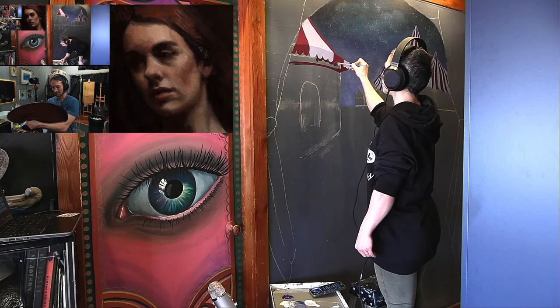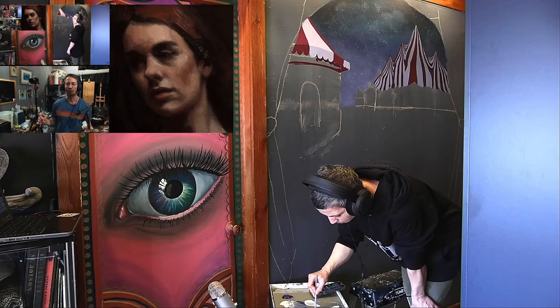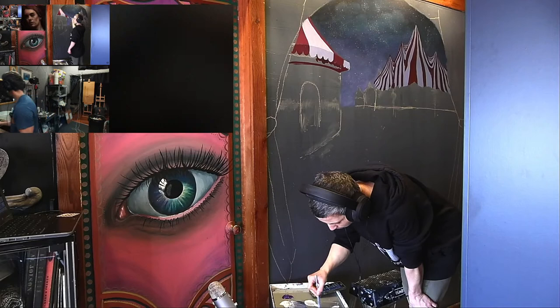But he wants a painting of the house that is on the land. Okay? Mm-hmm. And a second here. He wants a painting of the house that is on the land.